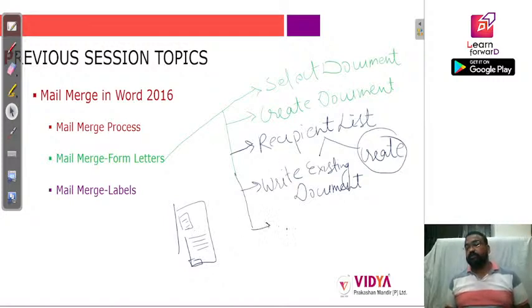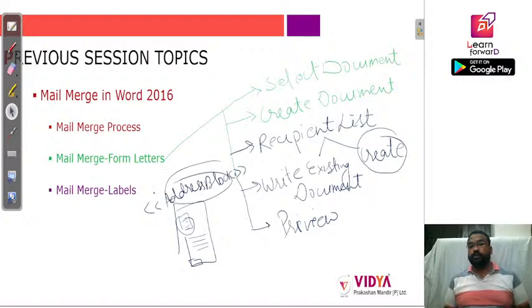Then in the fifth step, we saw a preview, in which we saw that where we had put the address block, it was showing a notation that the address of the selected recipient will be put over here.